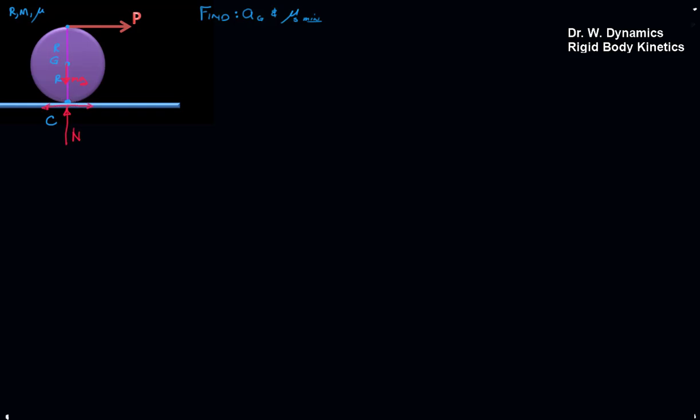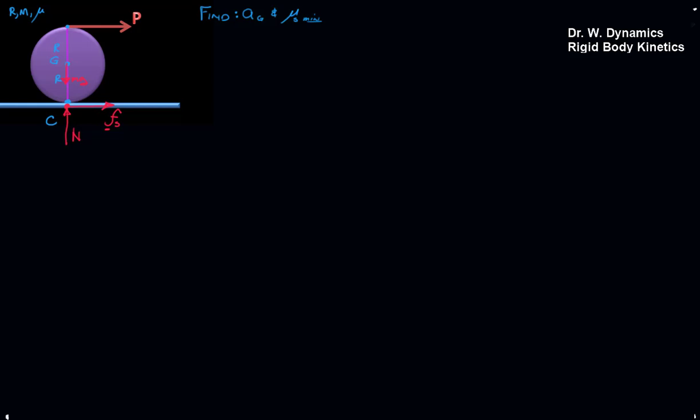And which way does the friction act? Would the friction act to the front in the direction of motion, or would the friction act to the rear? Well, I think it's going to act towards the front. And we'll just call it F sub S because we don't know if we're at the maximum or not. And if we're wrong with our guess, it'll come out to be negative, and we'll show that later.